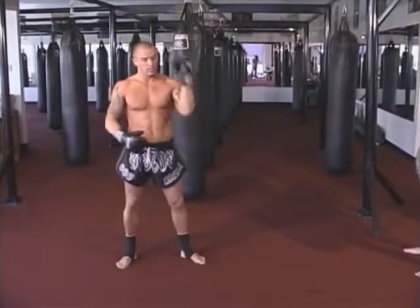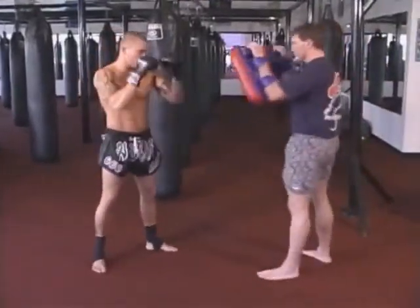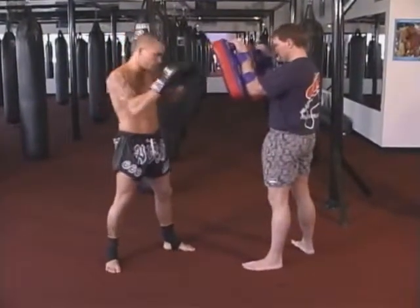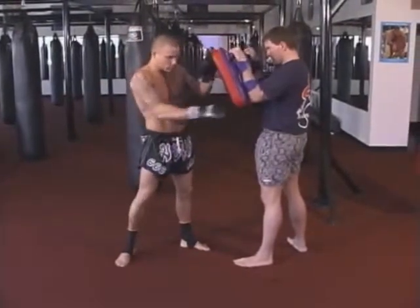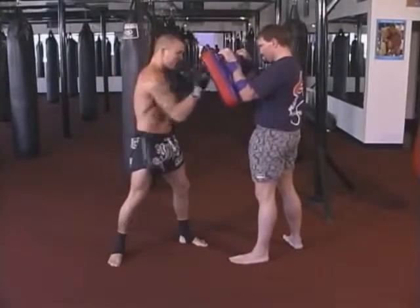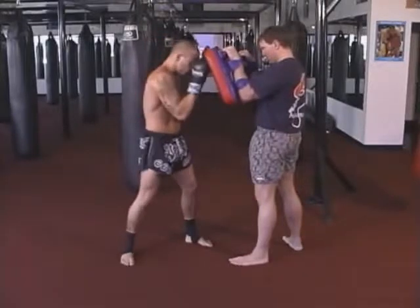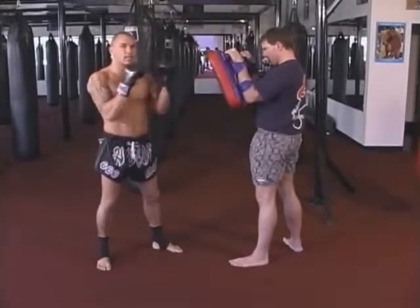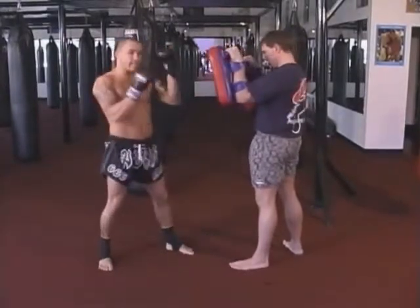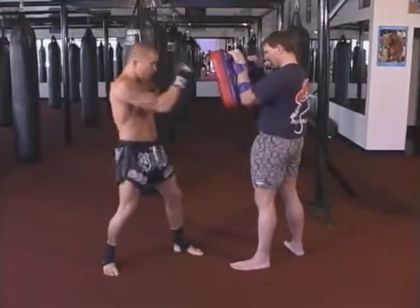Now using the elbows and basic strikes of the elbows, we're going to use on the Thai pads. Basically what we're trying to do here is, boom, close contact. When you've got close enough to the guy where you're too close to kick him, boom. You're in tight with him to punch, boom. Now you're almost a little too close. You can throw in left lead elbow, the hook elbow. I'm throwing off my lead hand. Boom. My weight is flat. Boom. My feet are planted.